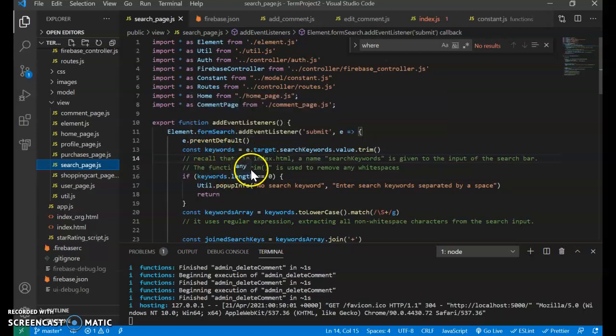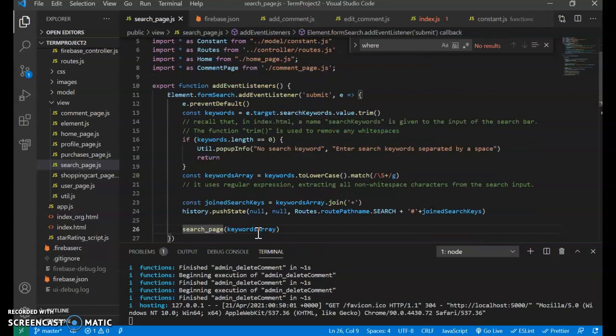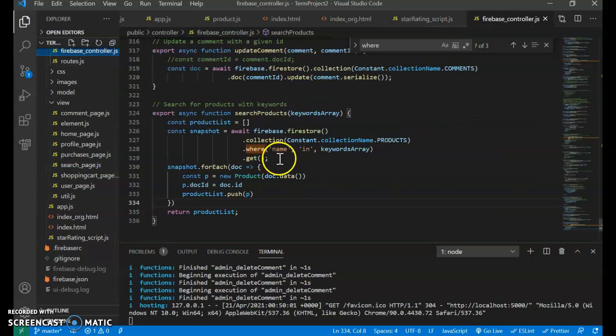Whatever is typed into the search bar will become the keyword, and the keyword is going to be converted into a keyword array and then passed to the search page, passed to the Firebase controller to look up the record whose product name is included in the keyword array.